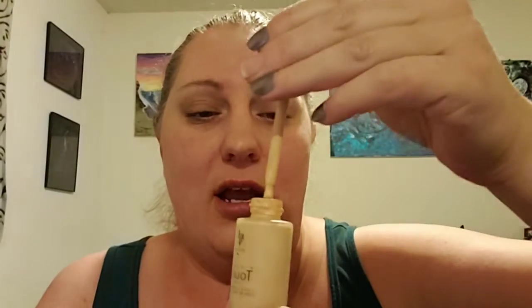Oh, I love primer. And Mineral Touch. Don't forget to shake your Mineral Touch and empty out the dropper when you do. Now, of course, I just ordered foundation, but that's okay. You can always use more foundation. When foundation is at a discount, I have found it is best to order quite a few of them so that you have a backup supply, because there's nothing like running out of your foundation to really mess with your looks.